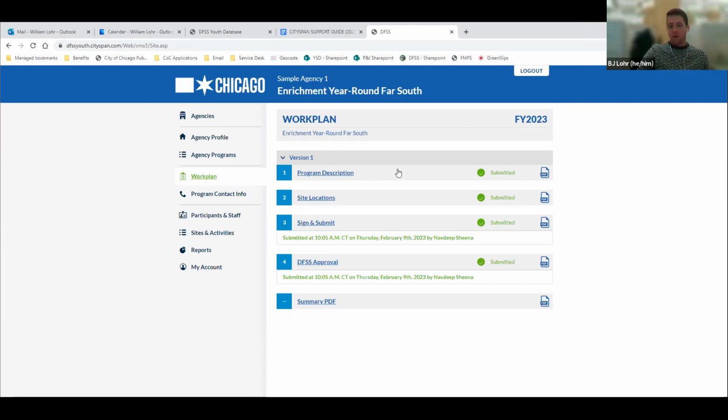Now we're going to transition into what it looks like to add participants. We are currently inside sample agency 1, and inside sample agency 1, we are at the enrichment year-round far south program model / contract. So my participants and staff modules have been activated, so I can show you this. Again, these are going to be available to you next week. But to add a participant, I'm just going to go to the participants and staff tab on the left menu.